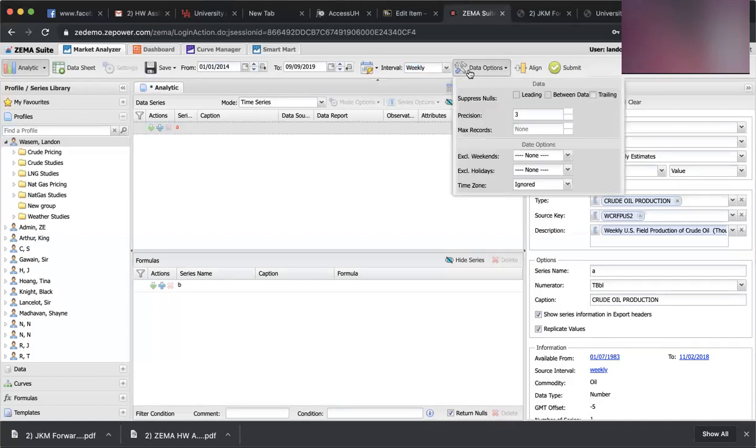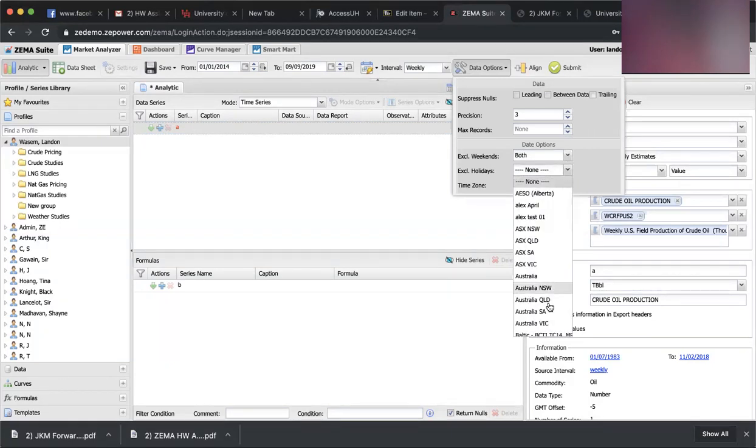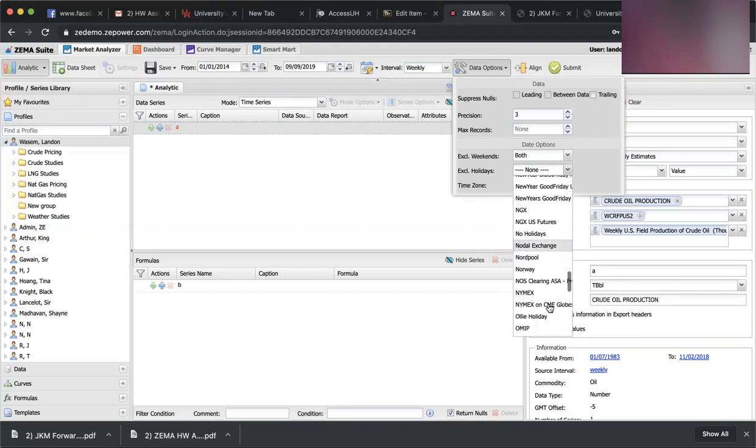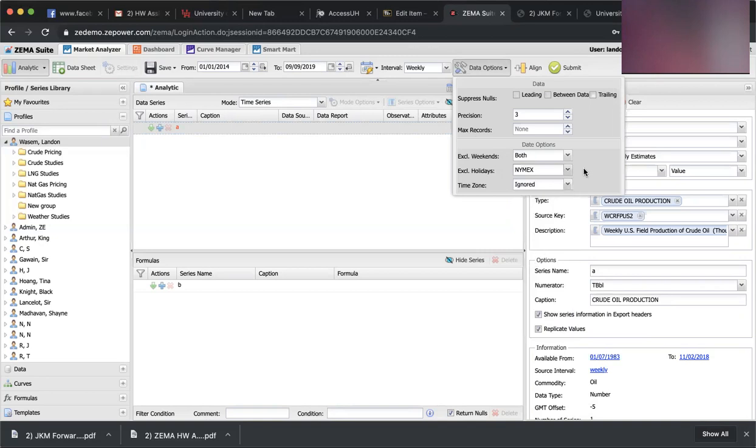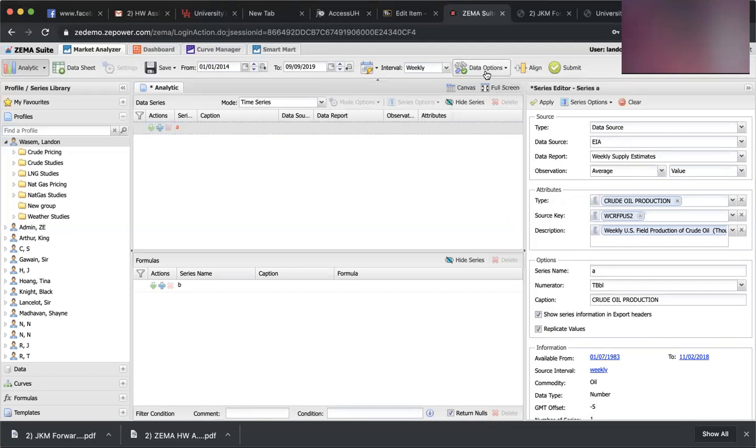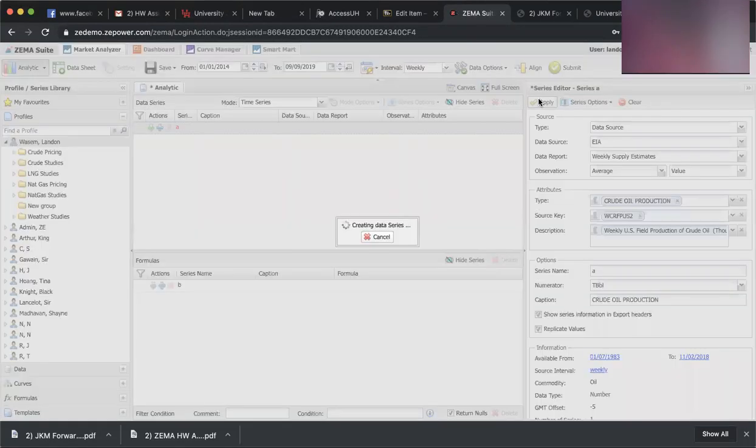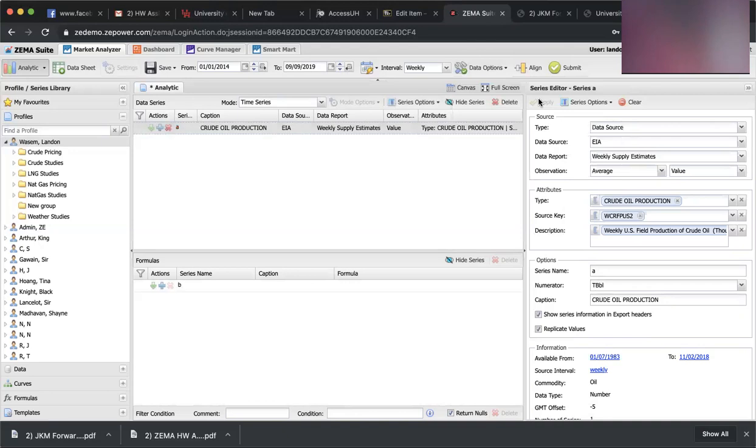And under data options, what we want to do here is exclude both weekends and exclude holidays on the NYMEX. Boom. Ignored. So we're good there. I am pretty sure we've got everything, so we're going to apply this. You see how the caption came up just by writing the open bracket type here.